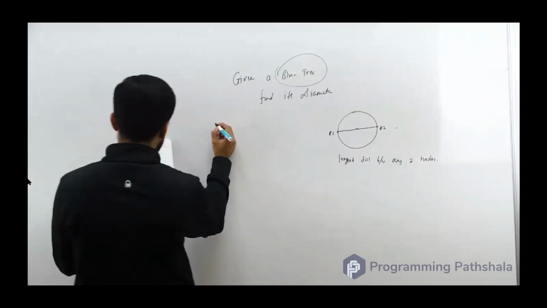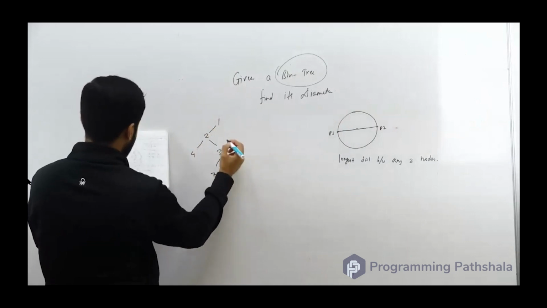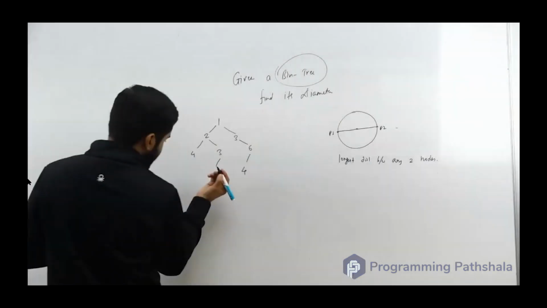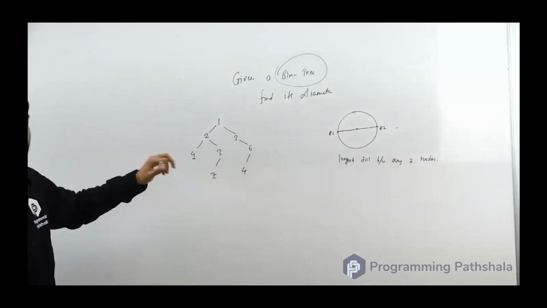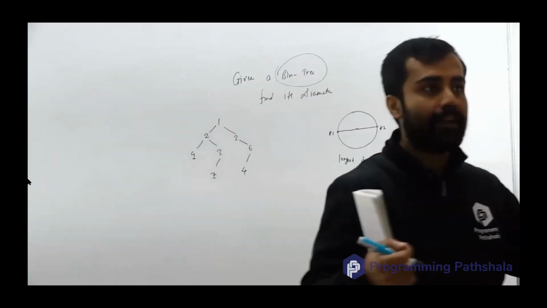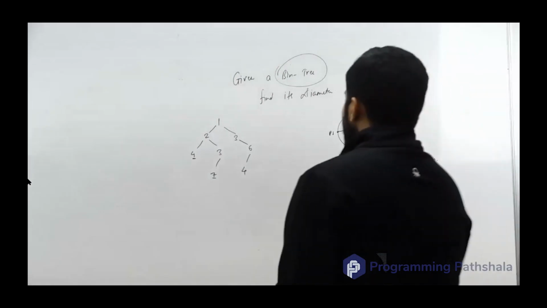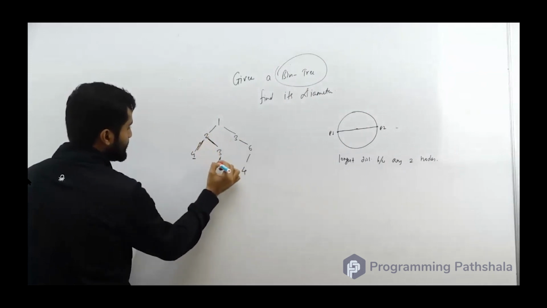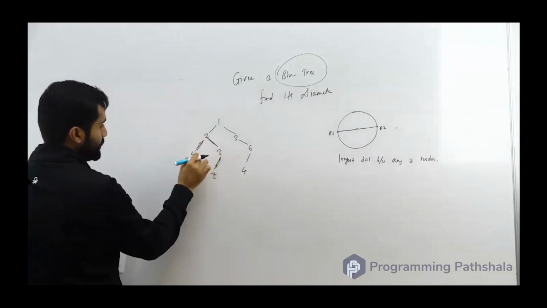Let's say you have 1, 2, 4, 6, 4. Okay, let's take this 7 and this 4. Can you tell me the distance between this 7 and this 4? By distance, I mean how many nodes are lying along that path. So if you have to go from this 7 to that 4, you will go like this, like that, and like that. So this is the path, and along this path, the number of nodes are 1, 2, 3, 4.